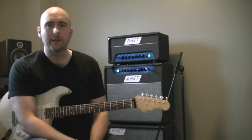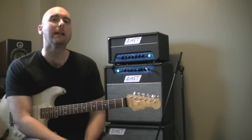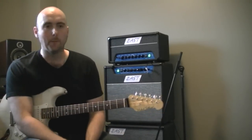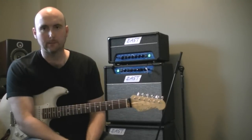So I really urge anybody who is looking for a great setup to go with either one of these amps on their own, but in combination with some sort of switching system, it really opens up a million possibilities. So Jeff's really outdone himself with this and made some incredible amps.